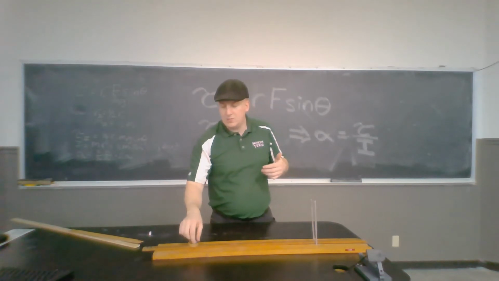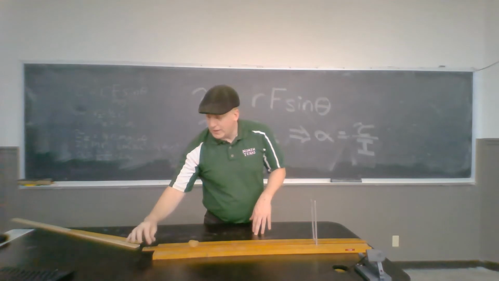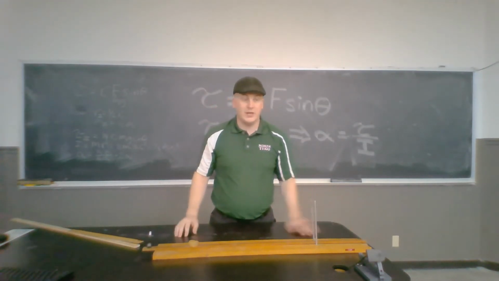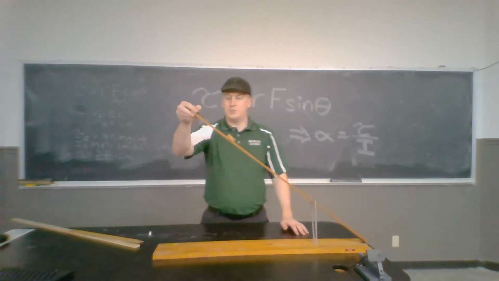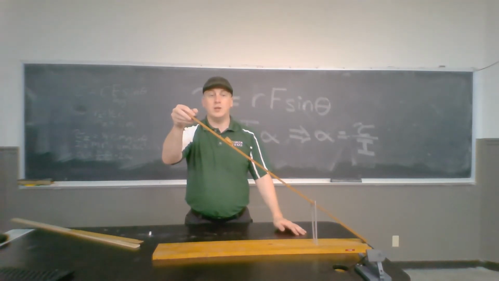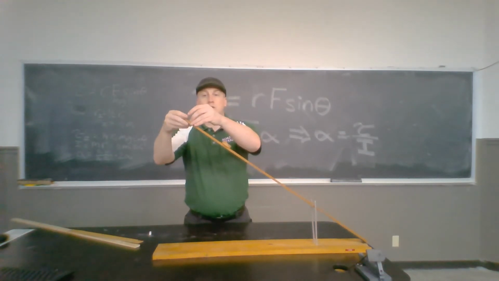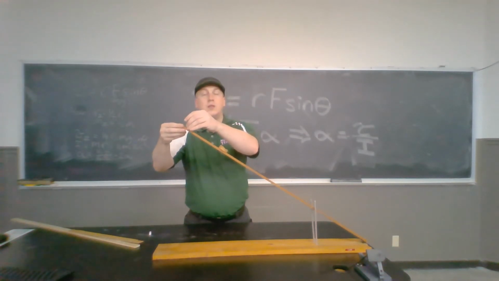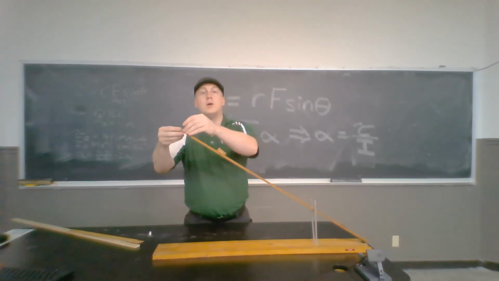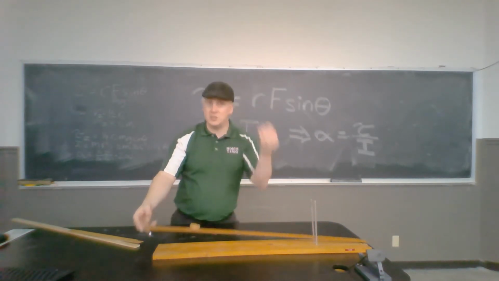Well, it's the same concept with this. I have this steel ball in my hand, and I have this meter stick that's attached down at the base here. What I'm going to do is raise this up to a certain height, hold on to it, and let go. When I let go, the angular acceleration of the meter stick is going to be faster than the ball is going to be able to stay on the meter stick. So its inertia is going to allow it to fly off the meter stick or not keep up with the meter stick, and it's just going to fall straight down to the ground because it's in free fall.